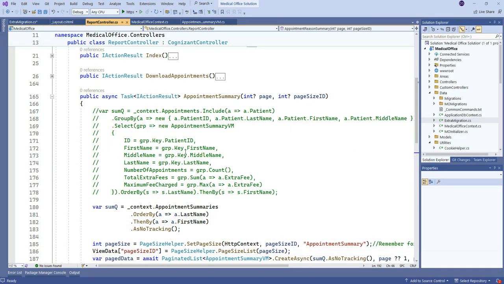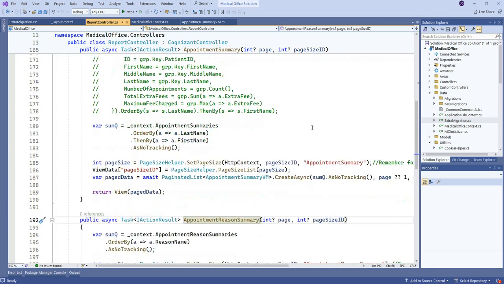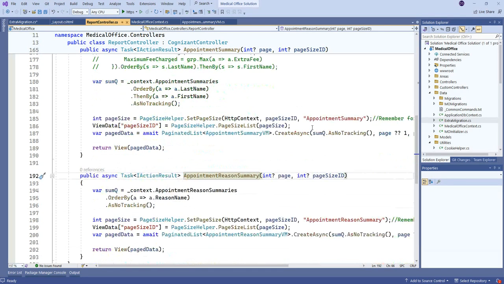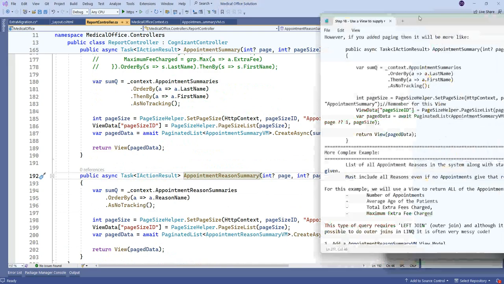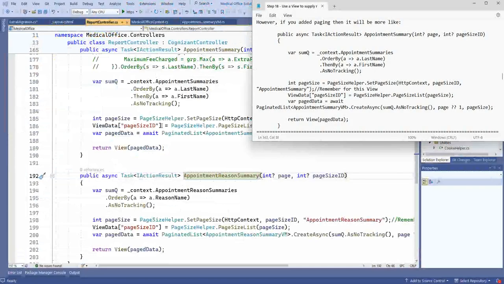So we did it first with LINQ, but it wasn't a very difficult group by. We did turn it into a view in the database, and we ran it that way, which was an improvement in a number of ways, but it wasn't really that challenging. We really didn't have to go to the step of creating a database view. This next one, as I say here, is definitely a more complex example, right?